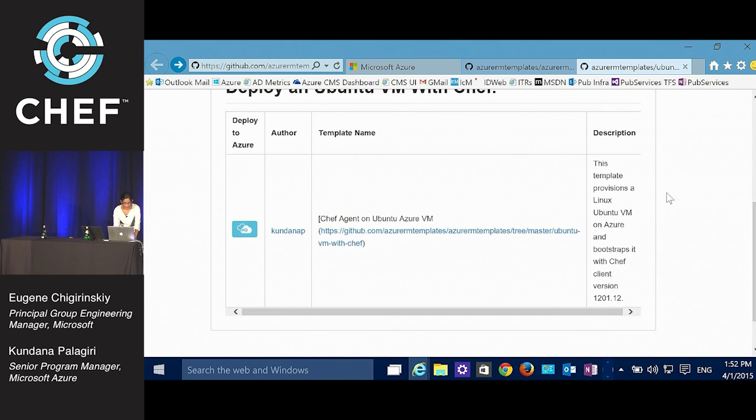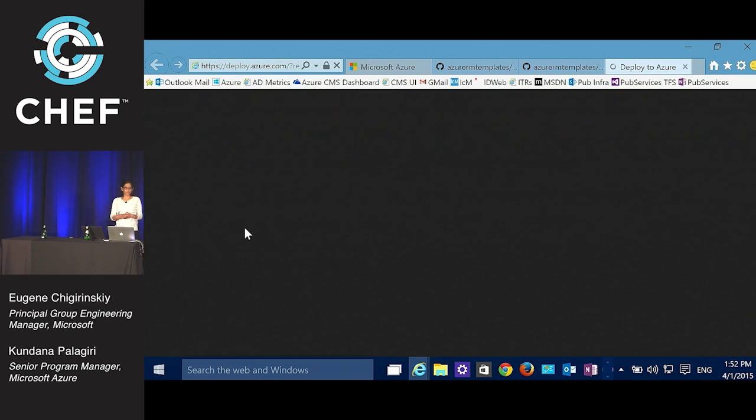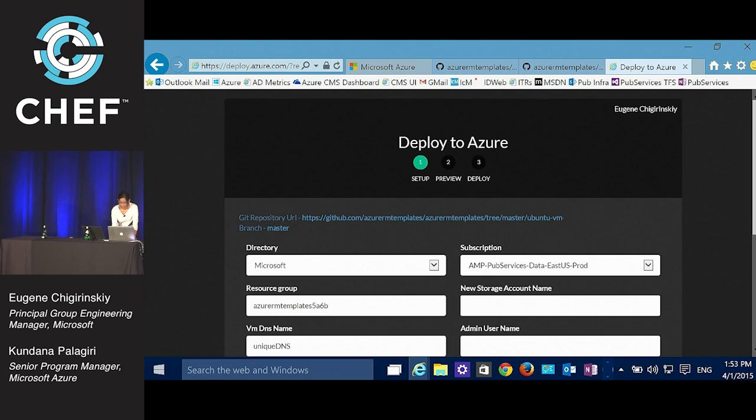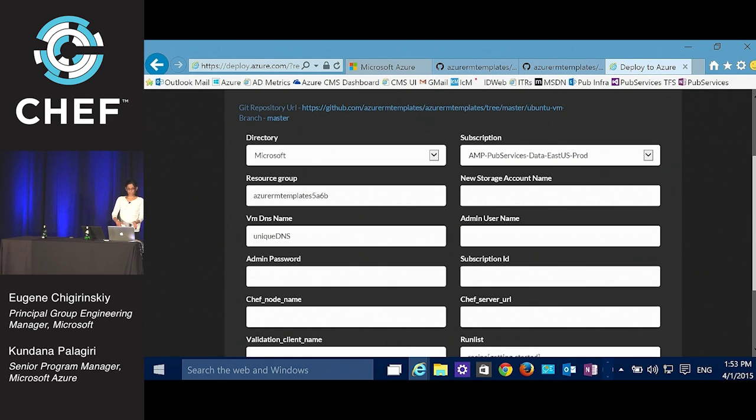I go to GitHub, and in this demo, I'm demoing from GitHub, but this can be done from Azure CLI. This can be done from Portal, and we are hoping, in future, this can also be done using knife as well. I'm not going to enter all these values right now because I haven't logged in with my subscription. I know this is going to fail.